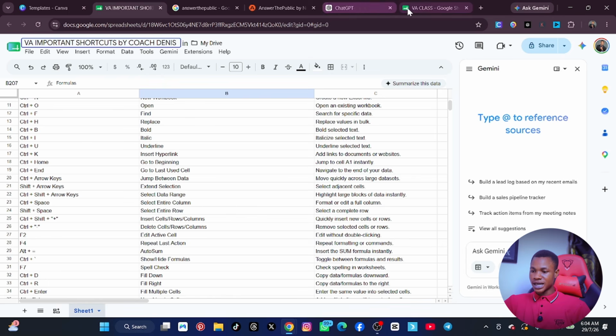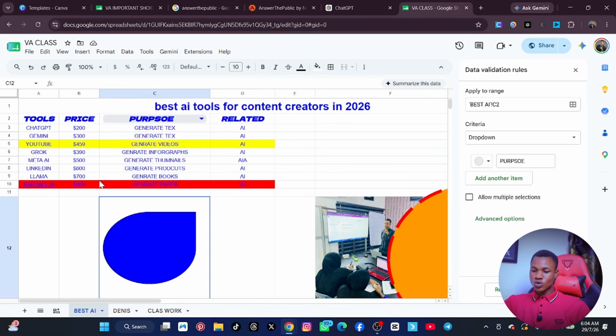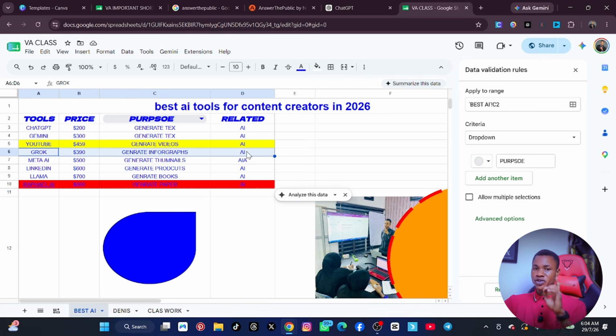So let's come back to our text. If you want to underline only this one, we can highlight it first. Remember, whatever you must do here, you must highlight. So we can now press Control U. That's what the function said. And you can see that everything has been underlined. Is that okay? So that's how to use the shortcuts. They are very simple as that. Whatever you must do, please ensure that you actually select.